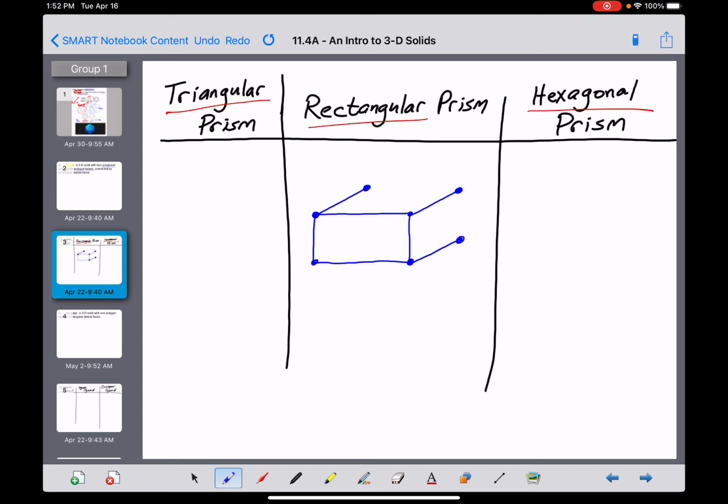Let's do it another time, should get us right about there. And if you know where I'm going with this, the one that I'm about to draw, guys, right here, should be a dotted line. You'll see why in just a second. And now I'll go ahead and connect those 4 points that I have now on the back of this figure with that line segment there, another one here, and now this one will be dashed or dotted, and same thing with this one right over here. And the key to those dotted lines, everybody, those are hidden lines that are in the back of the figure that we would not be able to see if this thing was a solid. So that's what we mean by a rectangular prism.